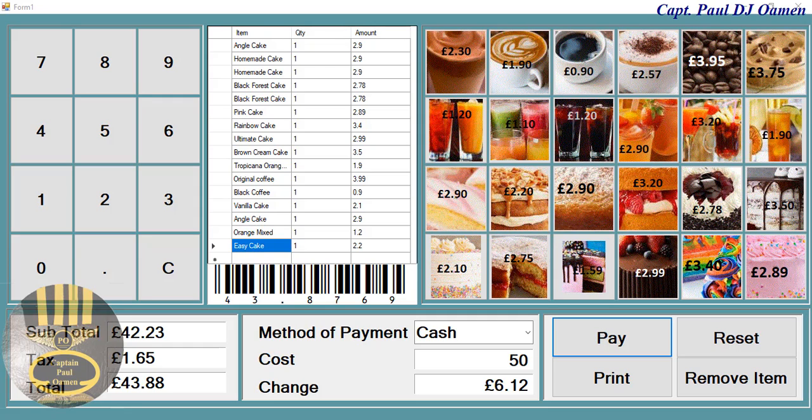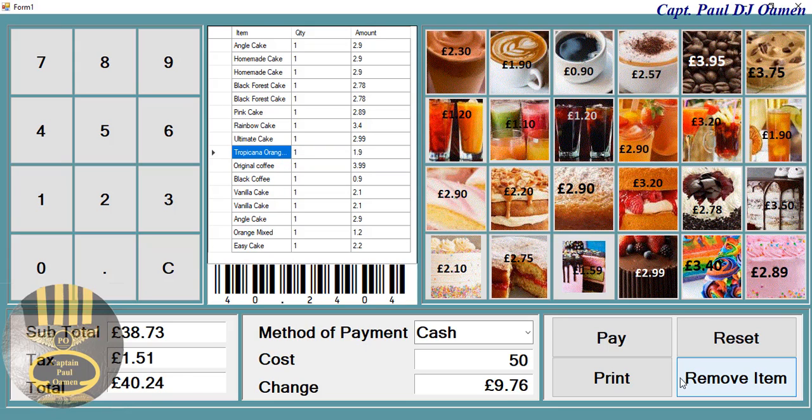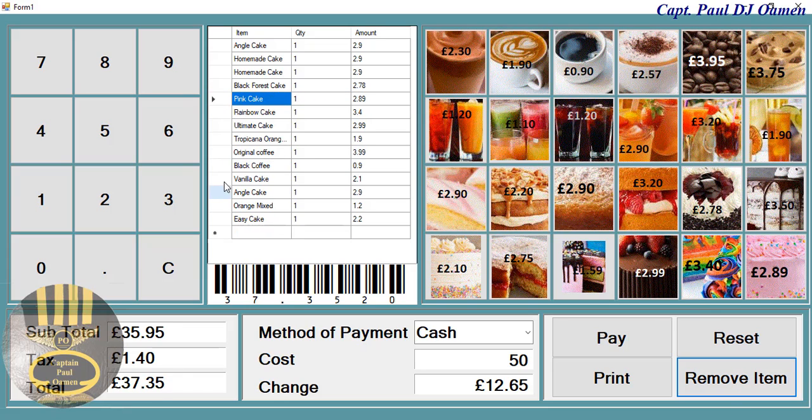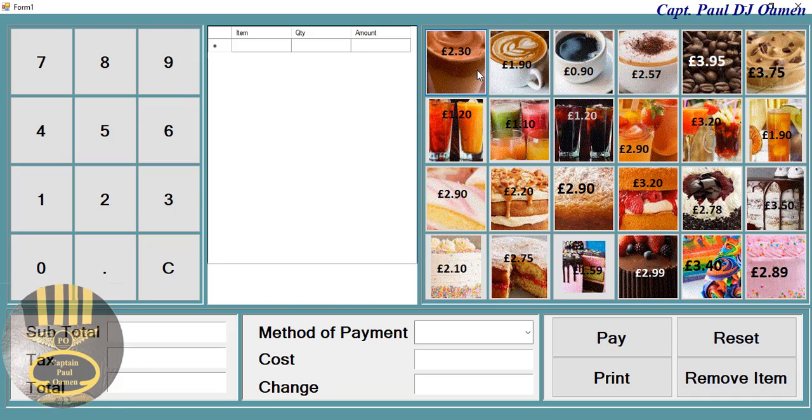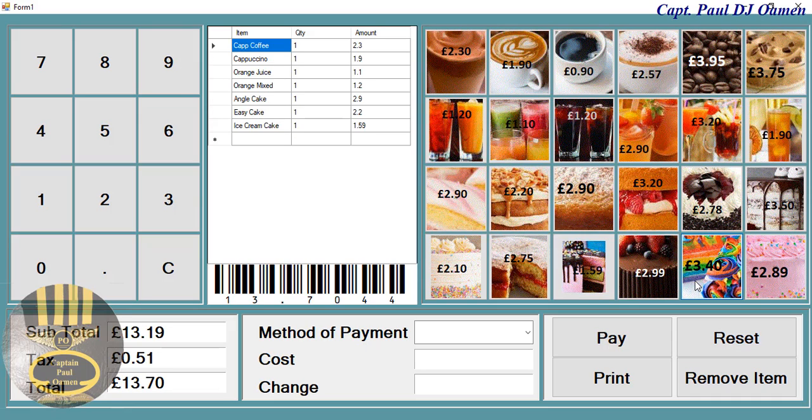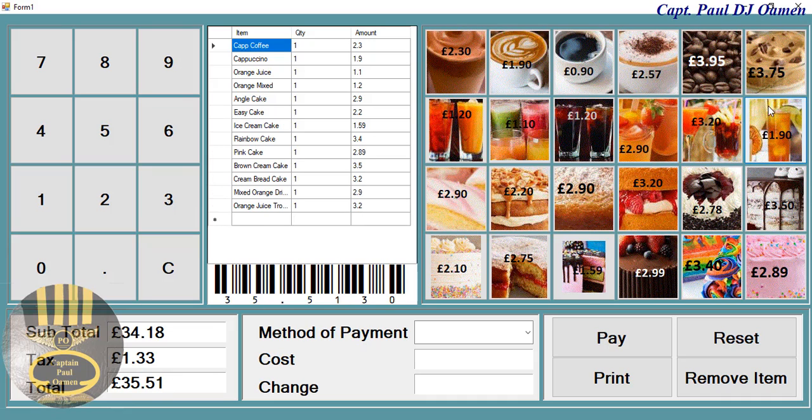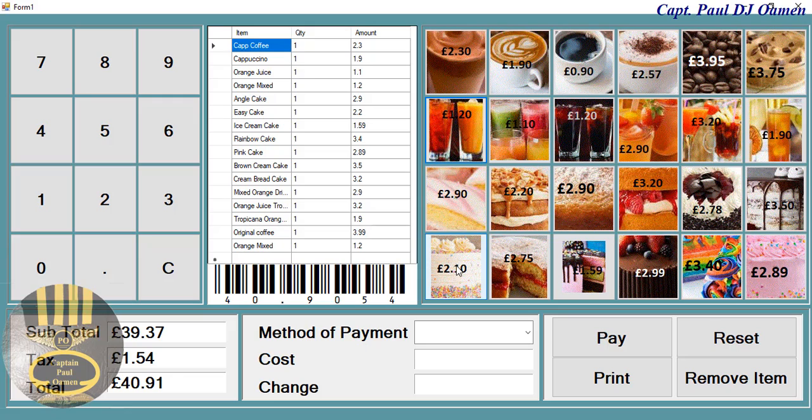Okay, let me show you guys how this works. I can always select any of the items that are not required and remove them from the list and check out the price. There. Let's remove one or two more. Look at that. And we can even reset the whole lot. There we go, and enter a new product in there, and you can also see the barcode, taking account of the sales that have been put together.